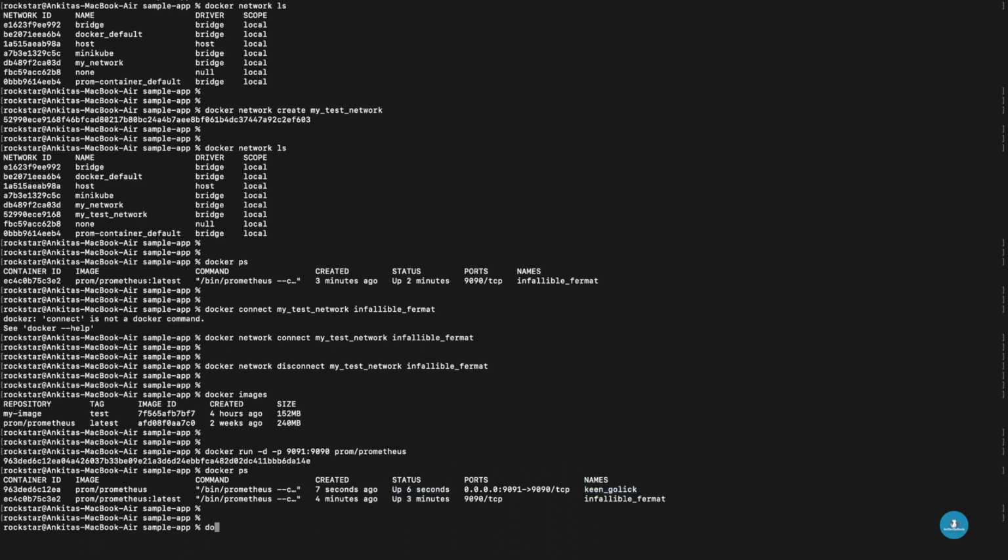Now we will run docker port followed by container name. This command displays the port mappings for the specified container.